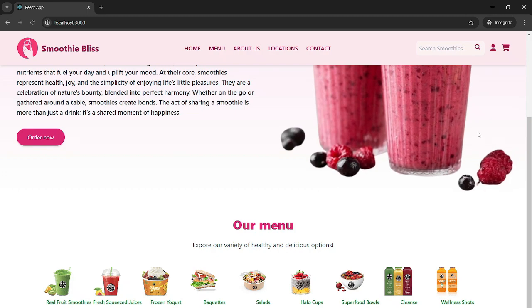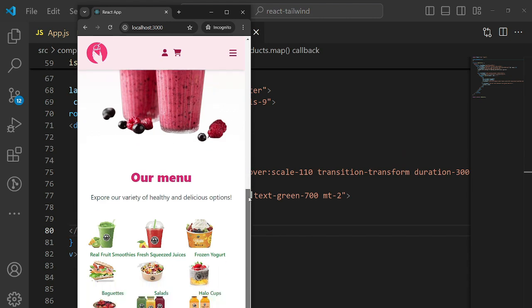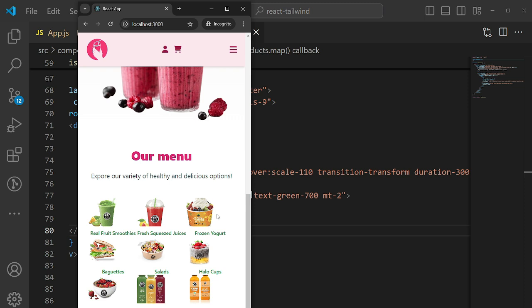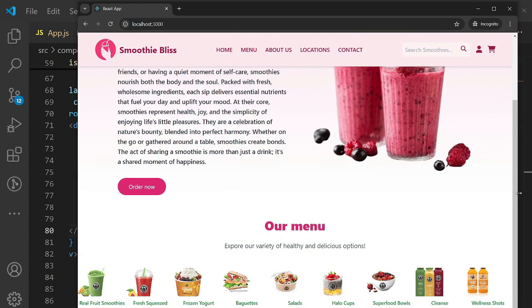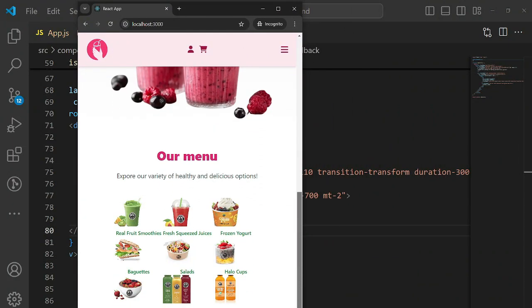So let's check for the mobile screen as well. If I check for the mobile screen, so here it is. Okay, so in the desktop it is in one row. That means the 9 items are coming in a single line, but in the mobile screen the items are coming in multiple lines. Here you can see if I change to a bigger screen, it is coming in one line, but in the mobile screen it is showing in 3 lines. Okay, great. This looks absolutely awesome. Okay, cool.